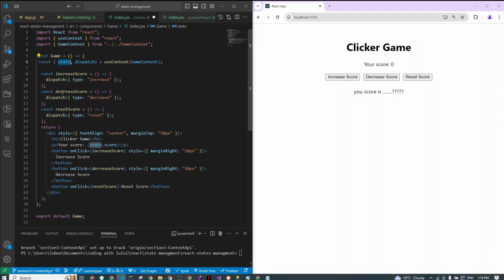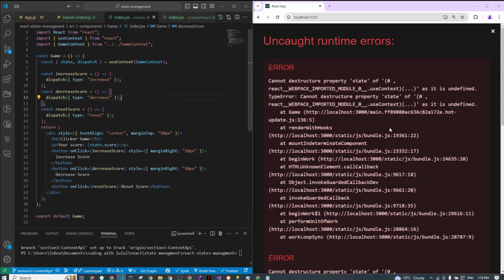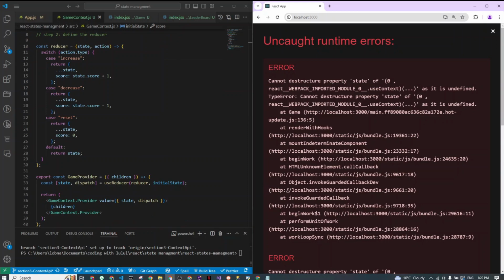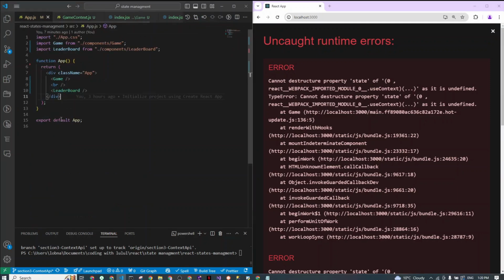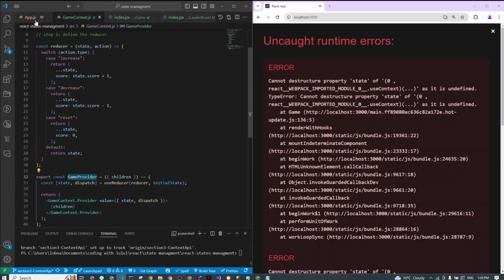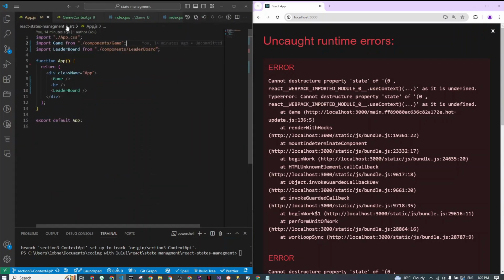Lucky for us, because we use the same names we had before, we don't have to do much. So the game board will work still. If I save, I can see here this one is failing. That still will not work, because we didn't make this context available to our whole application yet. So we have to go to the source where it's a wrapper for both my components. I need to import the provider I created here, and I will wrap my components with that provider.